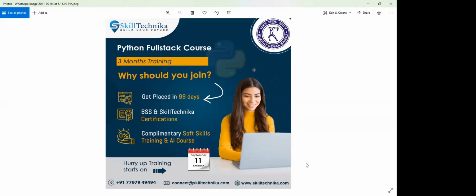In the 3 months it will be core Python, basic Python and advanced Python. Along with that you will have front end and back end. In the back end you will have MySQL, MongoDB and Django as a framework. You will be covering all these areas, so you can excel in one platform and keep the others as an added qualification for your profile. Yes, Java internship. We do Java full stack also. Shortly our course counselor will communicate with you.